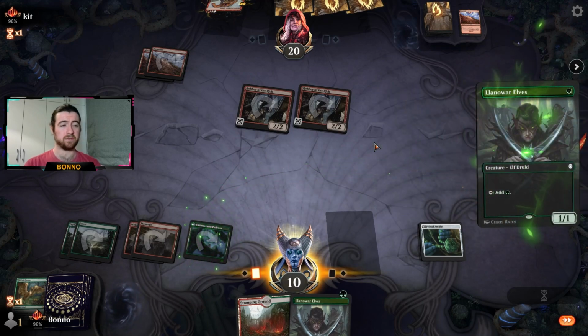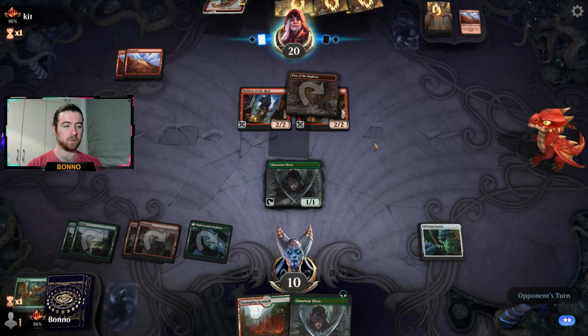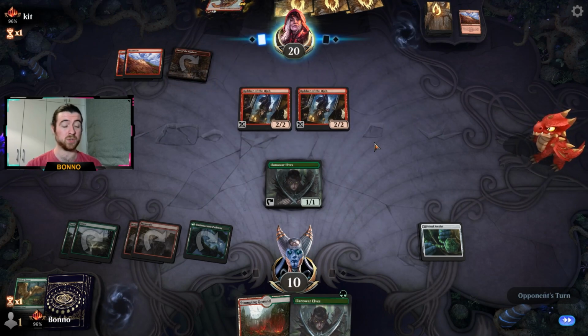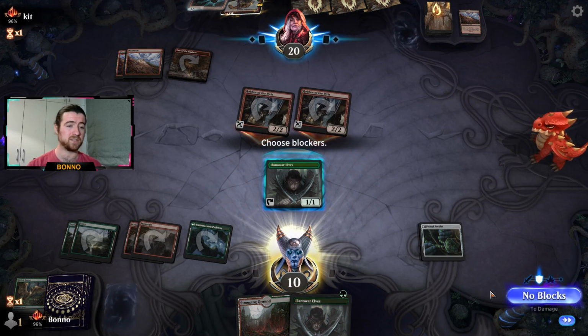Drop down a Llanowar Elf. Hopefully we can actually pull this one back. It is looking a little bit iffy. We might need to draw through to Star of Extinction to save us here, to be honest. Though at least we have stopped his Bone Crusher Giant coming down this turn.